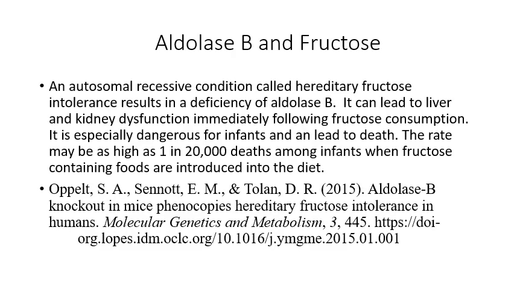To finish up this presentation, I'd like to look at this aldolase B and fructose study. It turns out there's an autosomal recessive condition called hereditary fructose intolerance that results in a deficiency of aldolase B. And this deficiency leads to liver and kidney dysfunction immediately following fructose consumption. That's interesting because aldolase B seems to be working for the regular glycolytic pathway and for the regular metabolism, but fructose is especially dangerous. And for infants, it can lead to death.